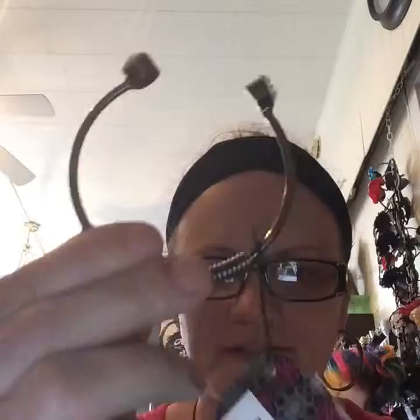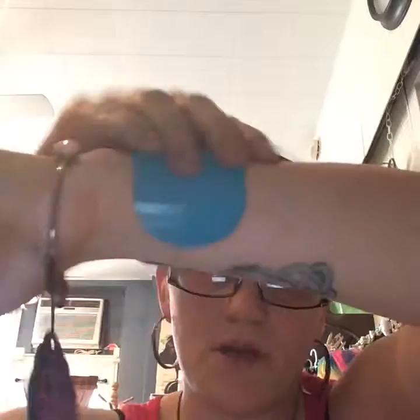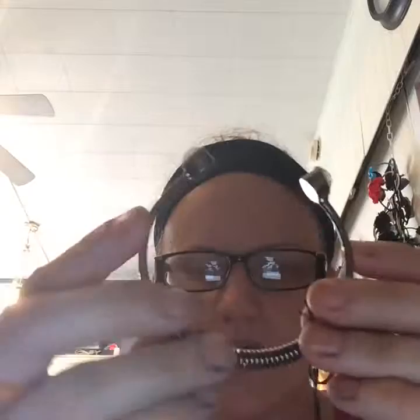The next one is another cuff style, but it's super cool because it has a hinge so you can tighten it, and it's exposed on the outside of your arm. The first cuff I showed has the opening on the bottom part of your arm; this one is open on the outside. It's almost like a bangle but gives a little sparkly detail. It's got a hinge so you can clamp and close it to whatever size you need — kind of a reverse cuff — so you don't have to shove your hand through an opening.